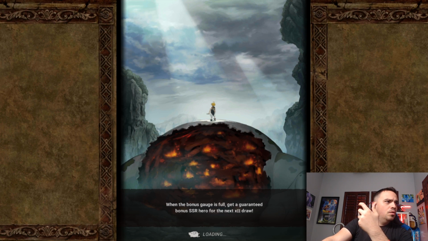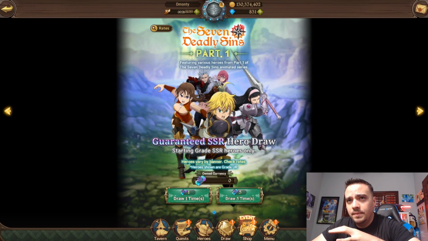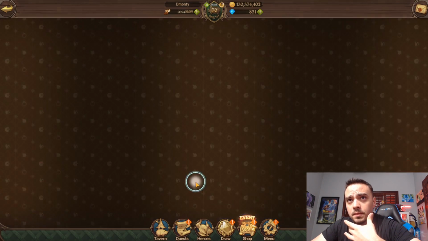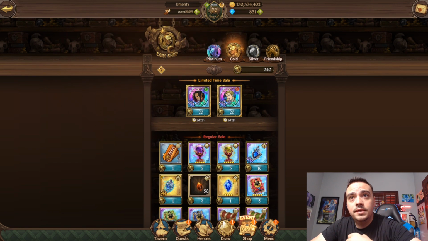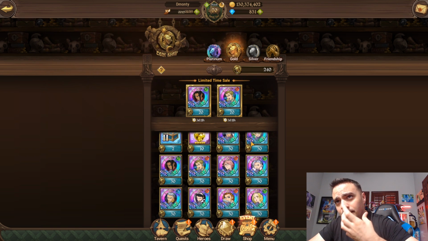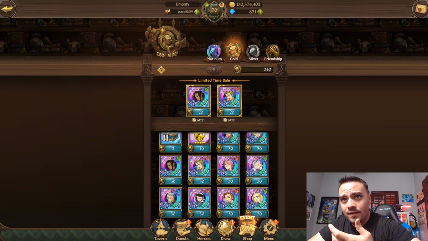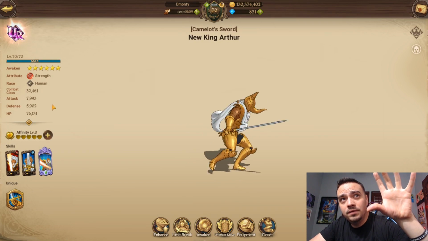All right, so let me see here. I got a list here of units I want to talk about. I want to make sure I hit them all. Okay, so the next unit I want to talk about is going to be probably on everybody's team, and hopefully you guys have him. If not, you can definitely go pick him up. I'm going to show you guys right here that you can go pick him up. I got 240 gold tickets, but Red Arthur, this dude right here, costs 30 gold coins. If you don't have him, grab him, okay? He is a very powerful unit. Mine is only level 70.